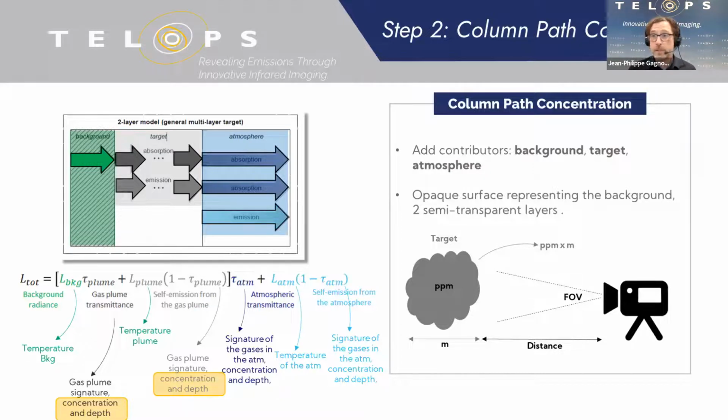But it's not a big problem because we know the field of view of the camera. We know what the pixels represent at a distance, and we can calculate from that the total mass of gas in the plume. So let's say the camera tells us that this is methane. We know the molecular weight of methane, so we can calculate for each pixel how much methane there is, even though we don't know the depth, because we know the surface. So we can say that this pixel contains this many grams of methane, for example. That's the ultimate answer from that second step.